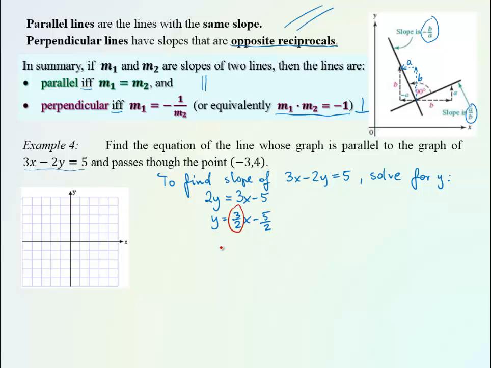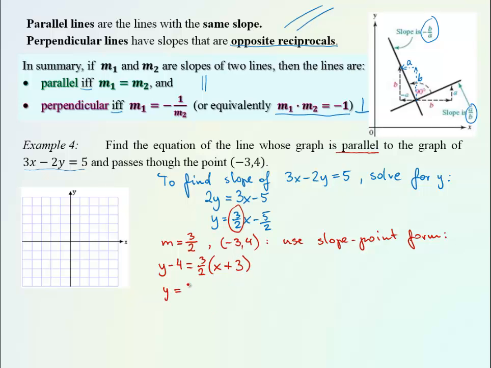Only 3/2 is of our interest. That's all we take from this piece of information. So we're taking this slope and we want to write the equation of a parallel line. Therefore, our slope for a future line is indeed the same, 3/2. And our point that we are using is (-3, 4). Now we use the point-slope form of a line. So it will be y minus y coordinate equals slope times x minus x coordinate, so it's +3. And simplify it, so it's y equals 3/2 x plus 9/2. And then it's +4, but we want denominator 2, so it will be 8/2. Therefore, our final line is of the form 3/2 x plus 17/2.